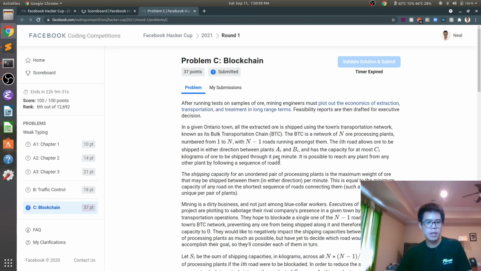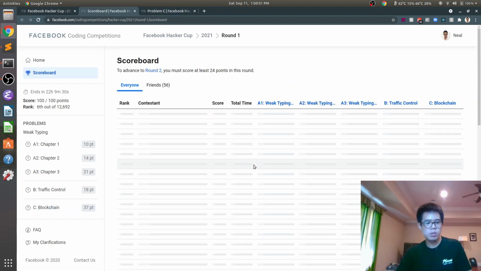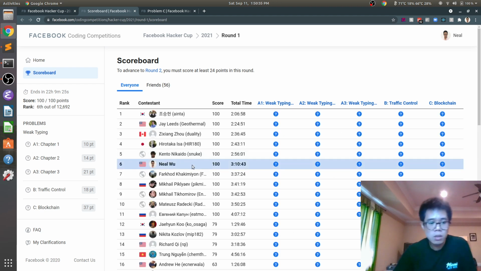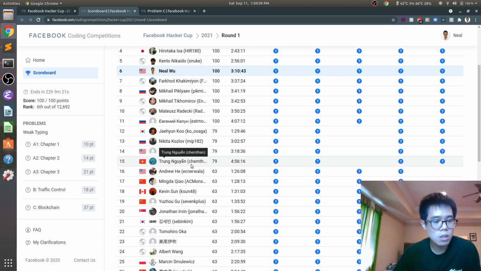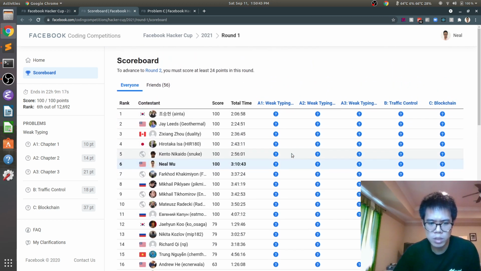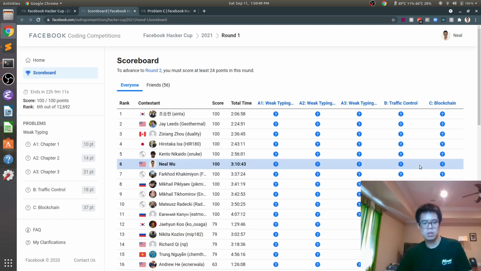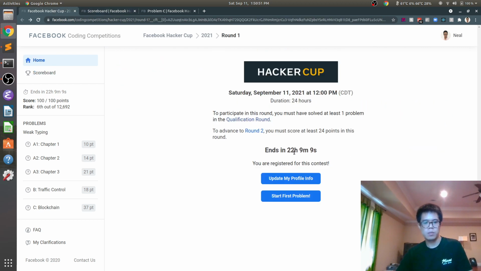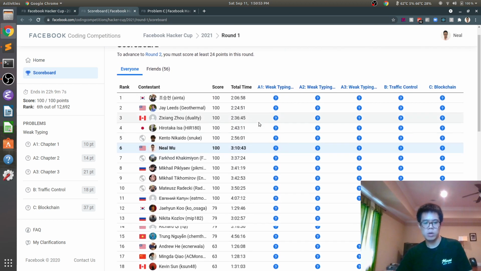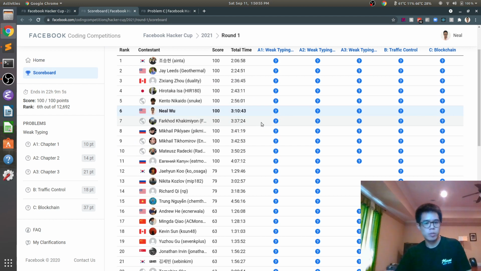Okay, anyway, and last problem is C. I guess we can check the scoreboard in the meantime. I wonder if I dropped at all. No, it looks like I'm still 6th. So I think that means as long as I pass everything, I should be a confirmed 6th place, because nobody can pass my penalty at this point. Because it'd be almost adding 2 hours, and nobody's within close to 2 hours of me.